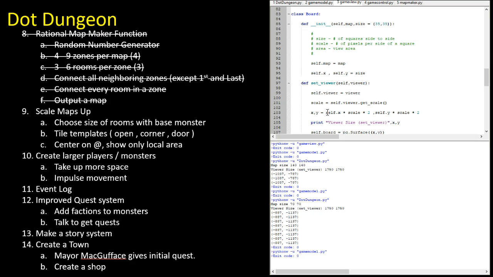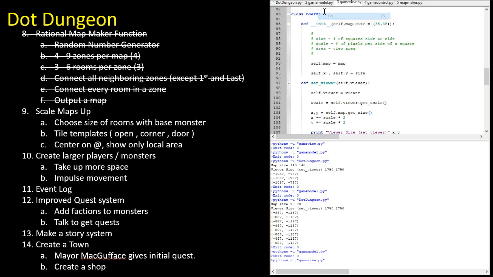Let's do x times equal y. So the possibility is that the map size gets changed after get size.